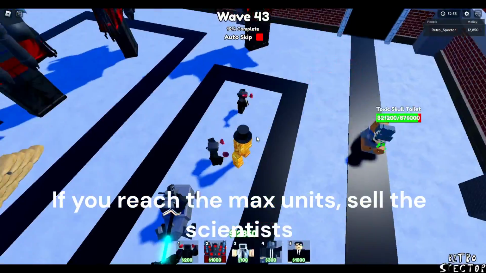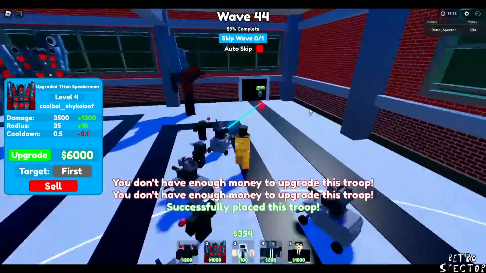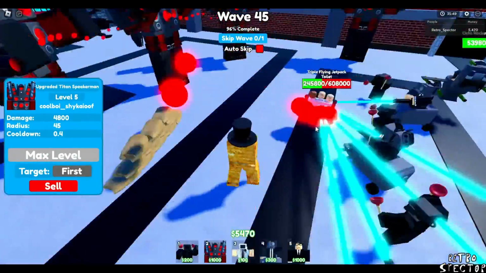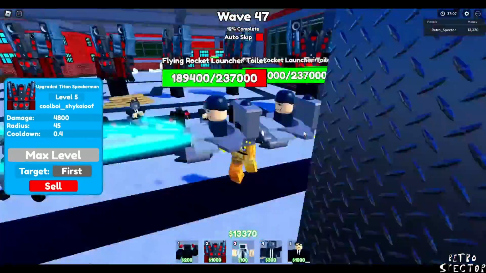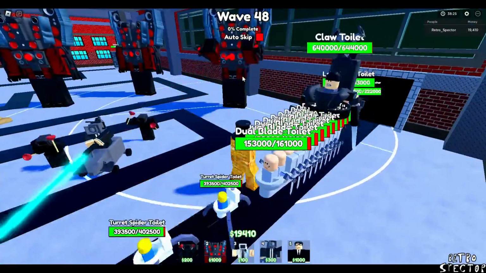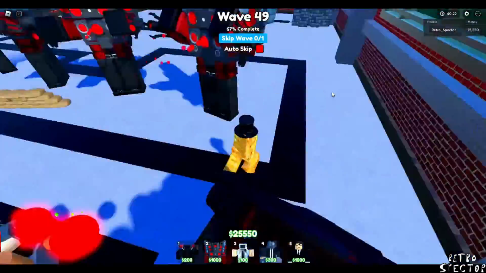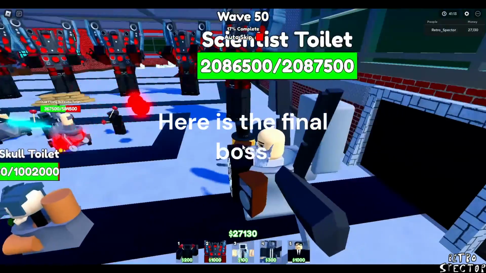If you reach the max units, sell the scientists and replace with your mythic or the long-ranged unit. Here is the final boss.